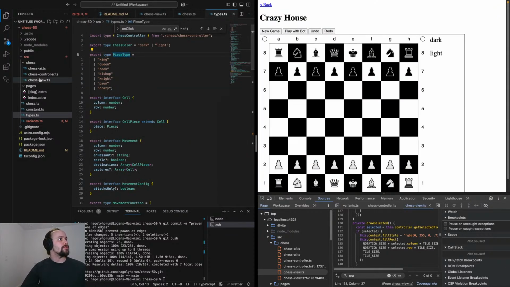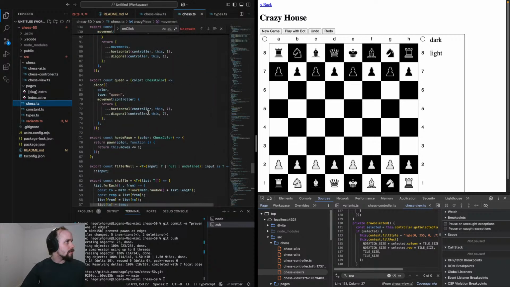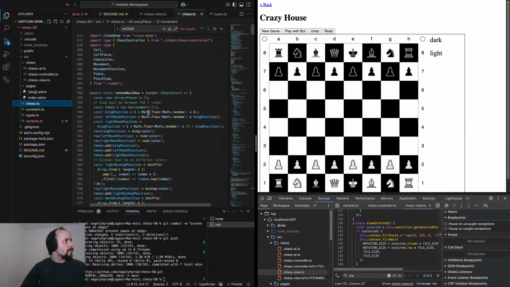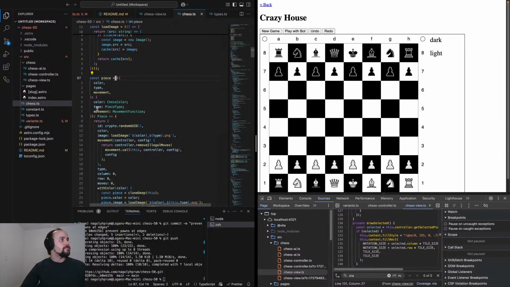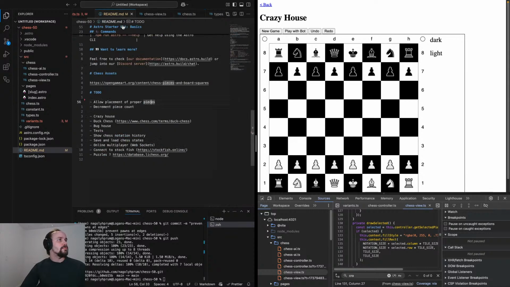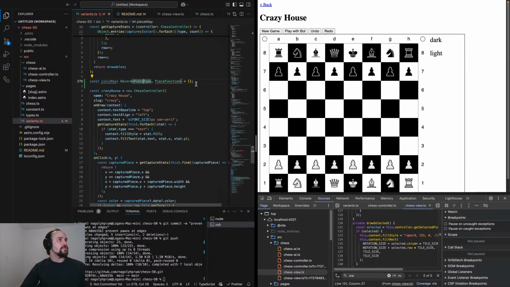Where is the piece function? In the chess. Then the piece function. No. Well, I'll do this instead.